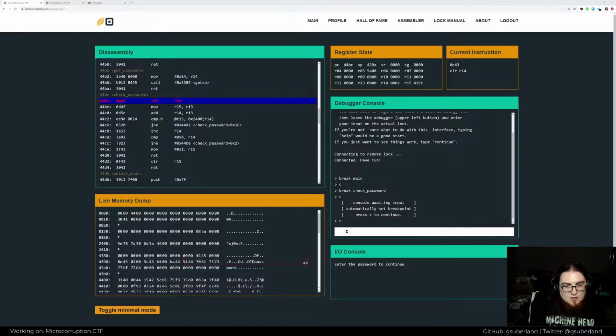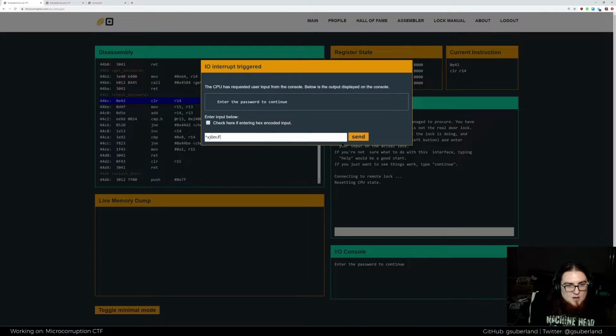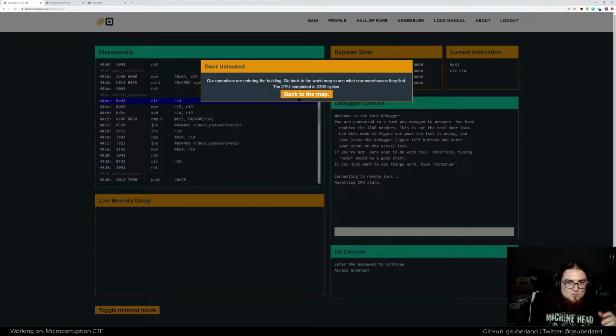And yeah, if we look in the memory, we can see here that this 8 character string exists at 2400. So if we copy that, I am actually just going to go straight into solve and put that in, and we got it.